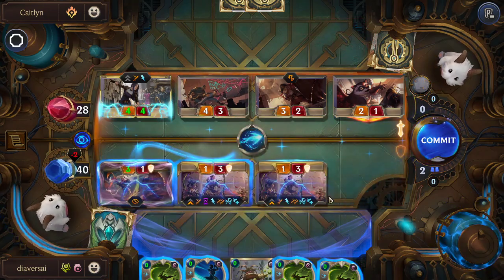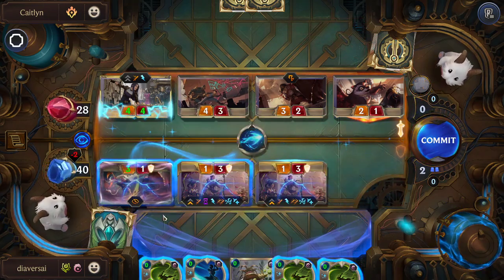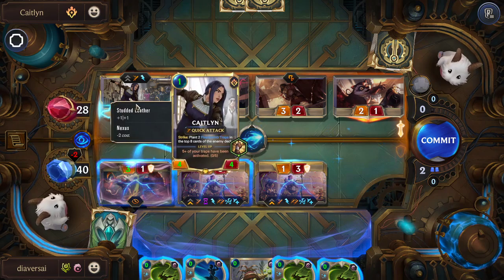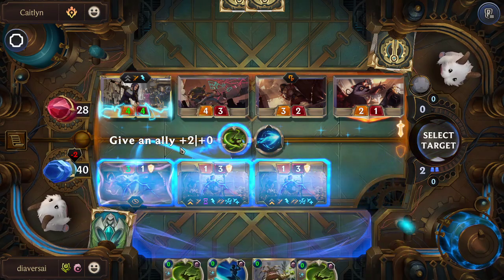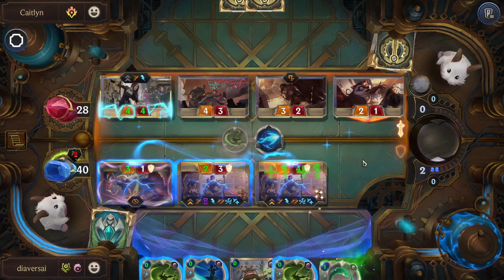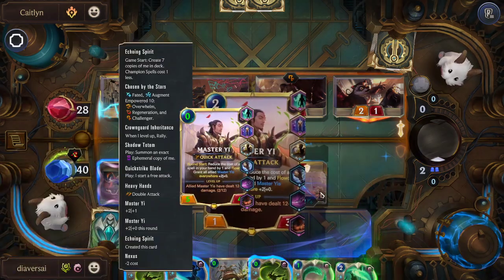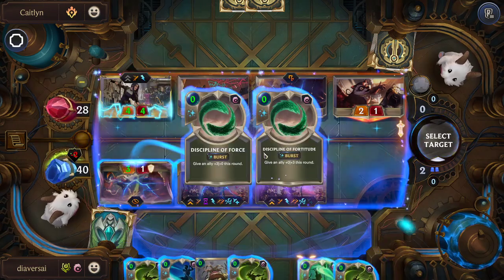What technique is this? Blocking with something that's going to die against Caitlyn makes it so Caitlyn doesn't get her strike effect. Here we need Master Yi to have 12 attack.